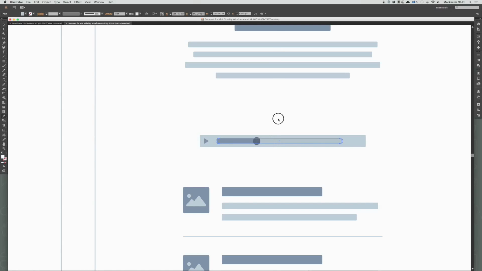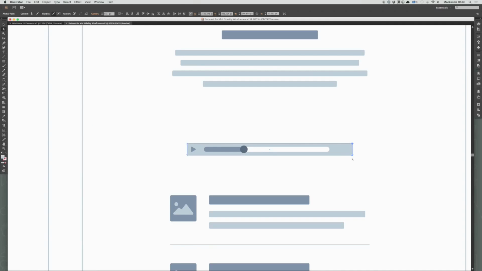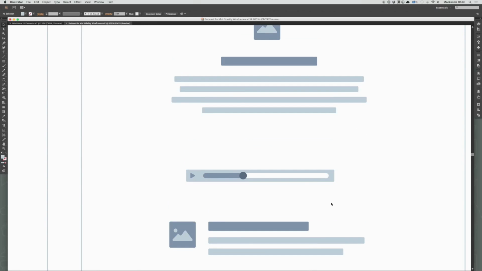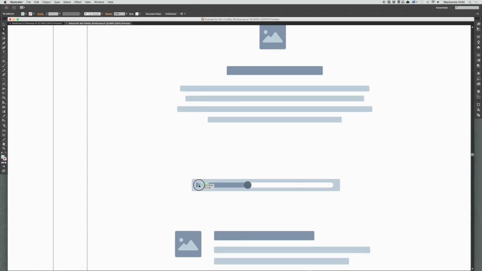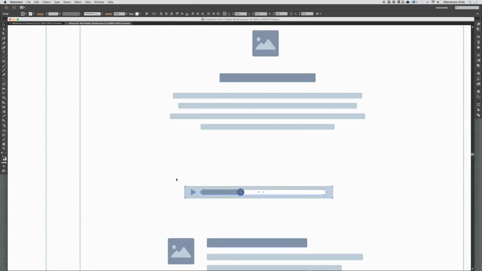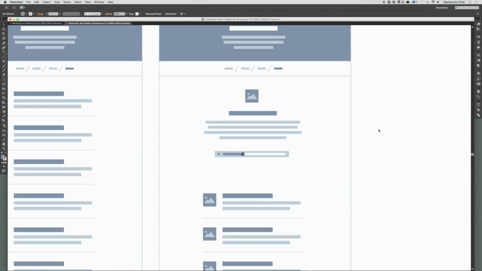Let's change the colors. Change this to white. That looks pretty good actually. And then I'm just going to make it a bit shorter. Beautiful. So obviously we'd have a few more buttons and stuff, like the volume and all that. But for just the visualization of it, this looks pretty good. So I think this is pretty great.